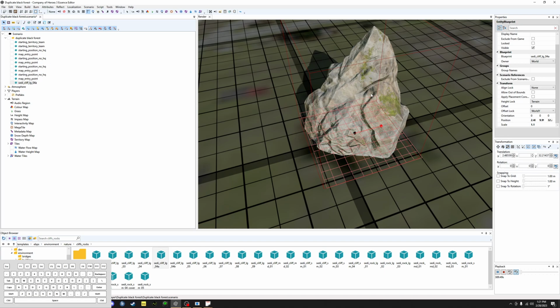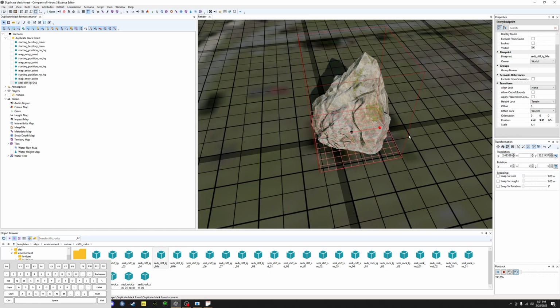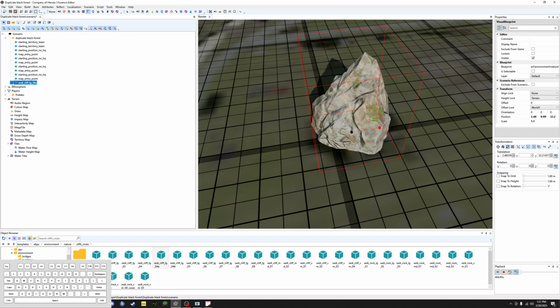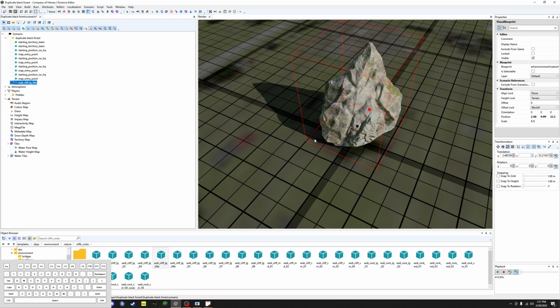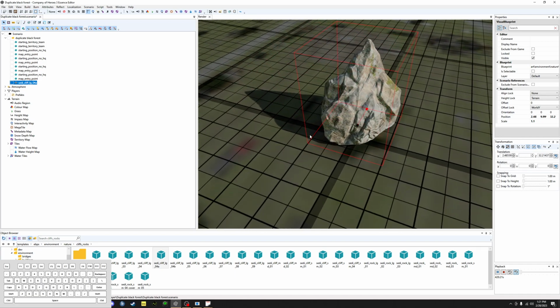I think it's a bug. I don't know if it's intended, but the workaround is to put blockers around here and set this to a visual object. So we're going to very easily right click on our object here, all the way down, and go to visual. As you can see, the little blue cube changed to a black and white eye, and we lost the grid underneath, which denotes that this is no longer impassable. Units are going to walk right through this in game.